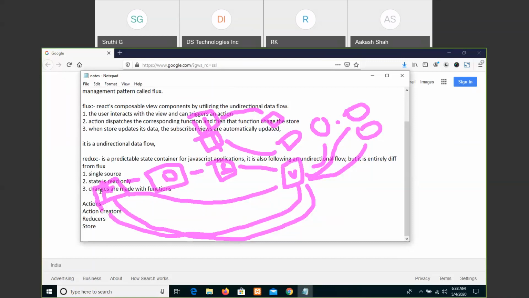State is already ready and changes are made with functions. This is a concept that we are going to make in Redux additionally. When we have React, we don't have such multiple stores that can hold multiple states. If I am the user, for example, and I request with multiple devices at a time, then multiple stores will be created.